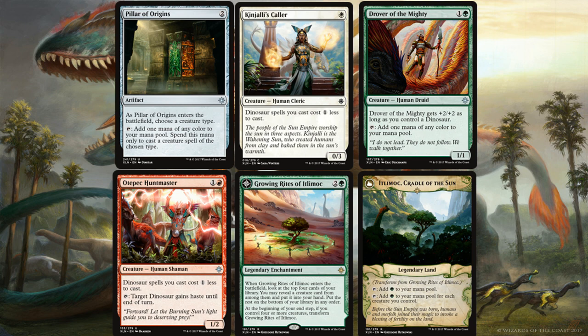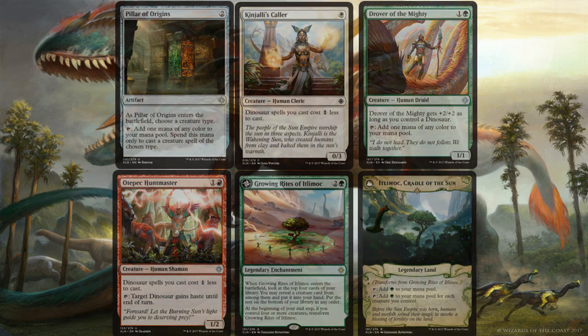Then we have Growing Rights of Itlamok. Pretty decent in a creature-based deck where we don't have enough support yet. It can dig at the top 4 and give us a creature card, and if we have enough creatures, we get to flip it, and it essentially becomes a Gaea's Cradle. Super powerful in creature decks.